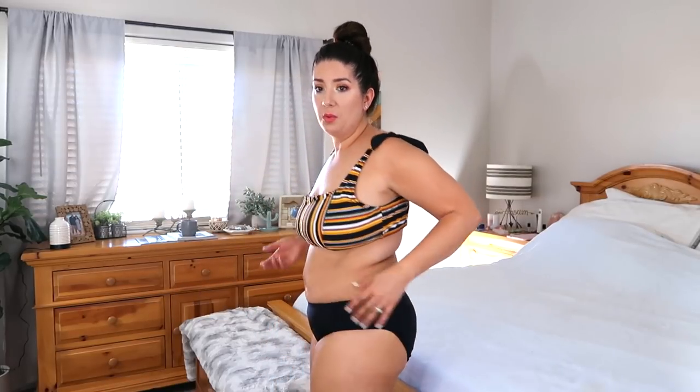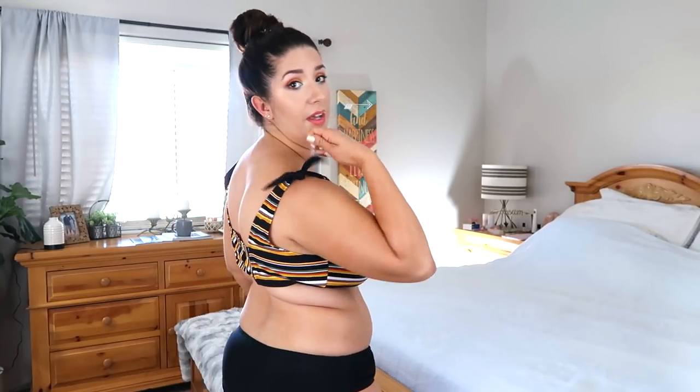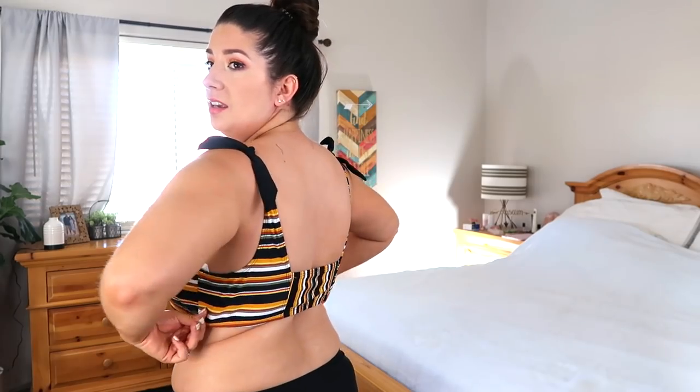This one I got because of the coverage, and I thought it was different with the square neck and the colors — very vintage-y vibes. It did have matching bottoms as well, but I forgot to add those to my cart, so I ended up getting these black ones. There's a little bit of ruching on the side, and you really just can't go wrong with a good scoop all-black bottom. This slides over your head with no adjustable area whatsoever. I got this in an extra large, but it is huge — my blue balloons are coming out the bottom. Maybe I could get it in a large, but I don't know that this is the style I would wear on a regular basis down to the pool or the beach, though I wanted to show you regardless because it is really cute.